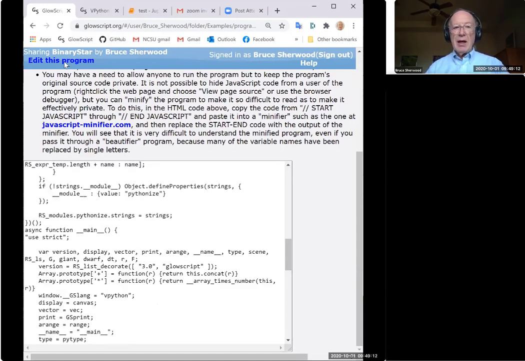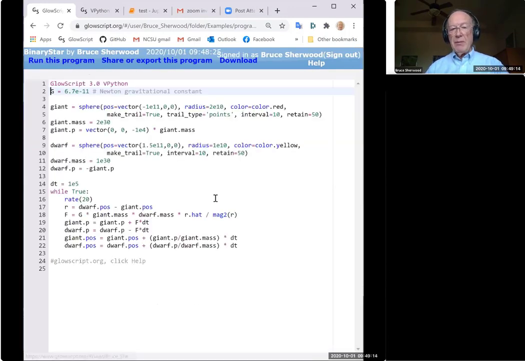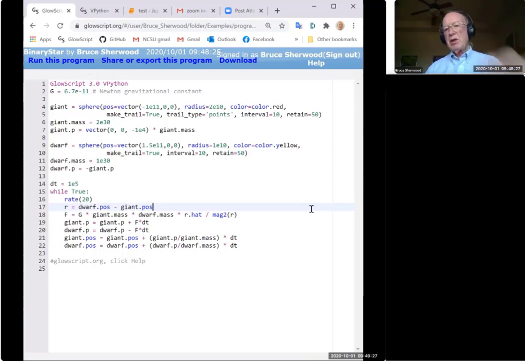Now, I hasten to say that this same program will run in Jupyter Notebook. There you say, instead of saying GlowScript 3.0 VPython, you'll say from VPython import star or something equivalent. And the exact same syntax works there.